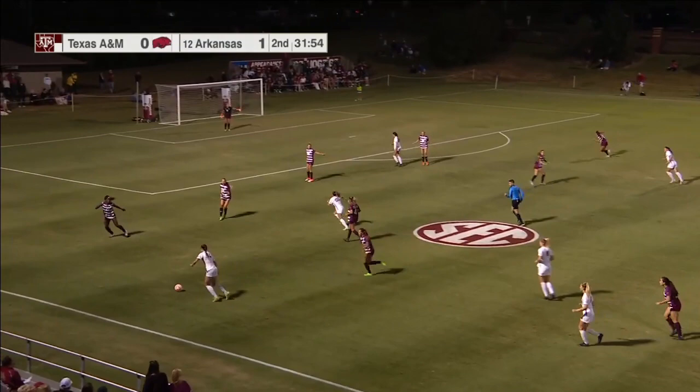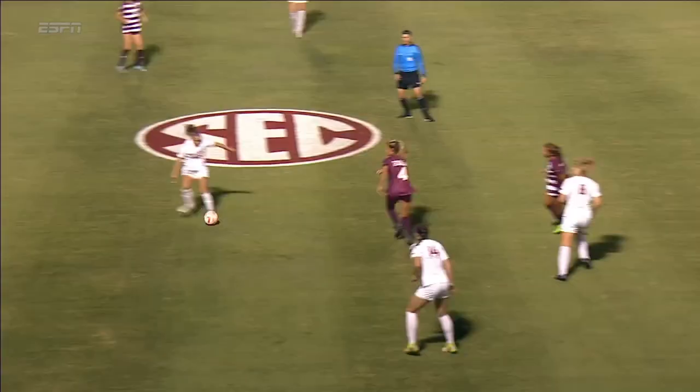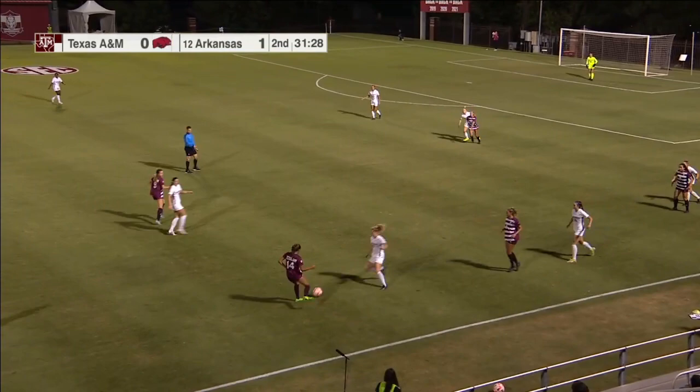That ball forward just beyond Tankersley, grabbed by Caldwell. I think Texas A&M has two choices here. I think one choice is to, as you look at the ball over the top, look, this is so good from Arkansas. Textured pass, best as ever from Malum. Just a little too much on it, but back to Texas A&M and really the options you have here, and I don't mean options from any kind of tactical standpoint. I'm talking about the approach to the game.